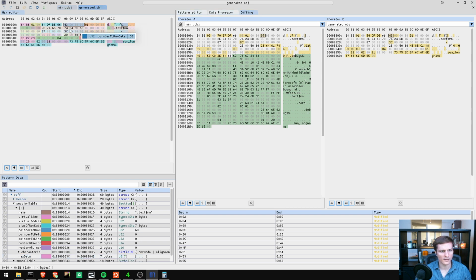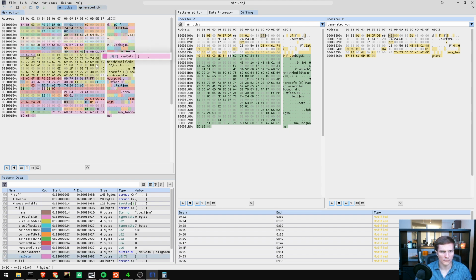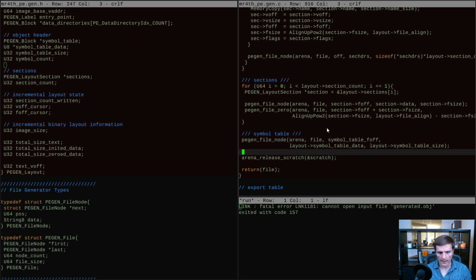There's also the fact that this is aligned right here. That might be weird. Mini OBJ looks like they've aligned it to a byte of 2. It didn't say anything in the docs.